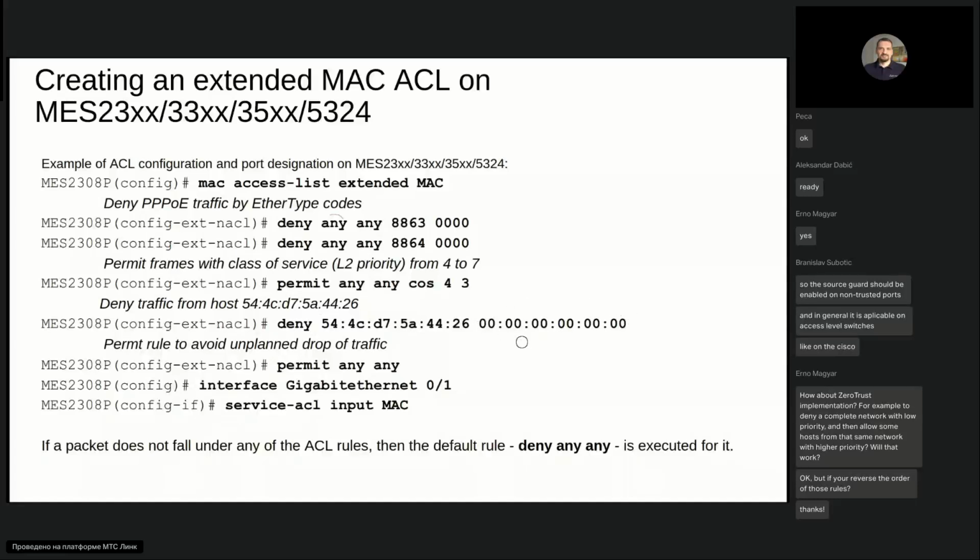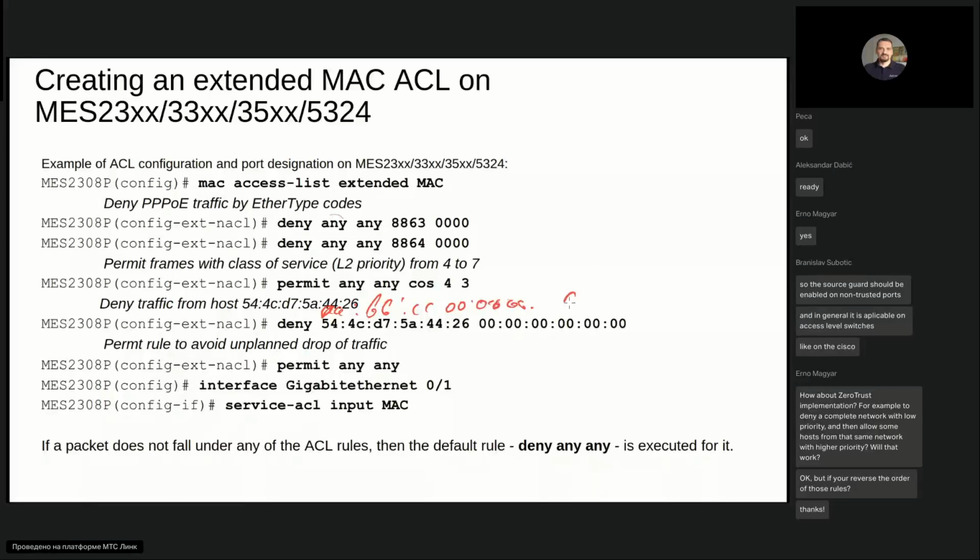Also, we deny traffic from some host. Here we also use wildcard masking. So this is the MAC address, and all the zeros indicate that this is the host. We may also permit or deny traffic from some vendor.